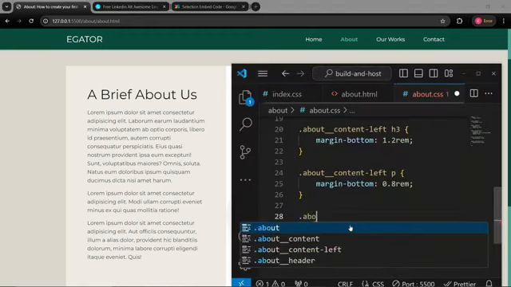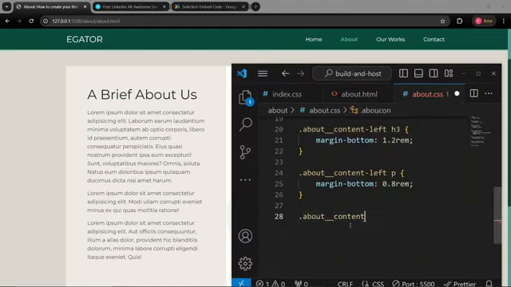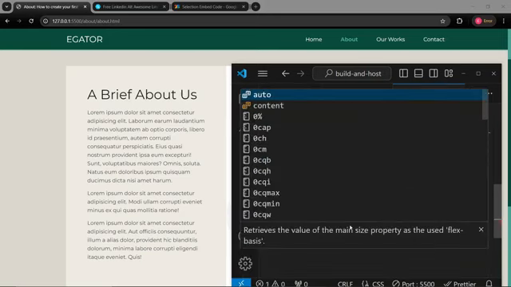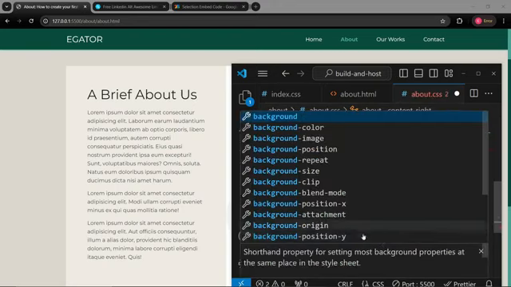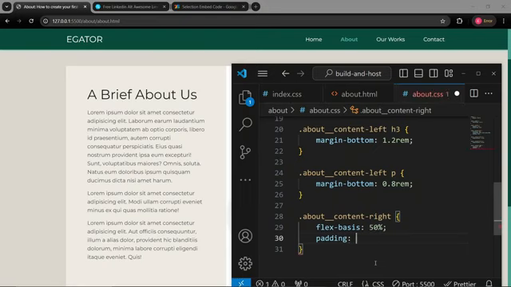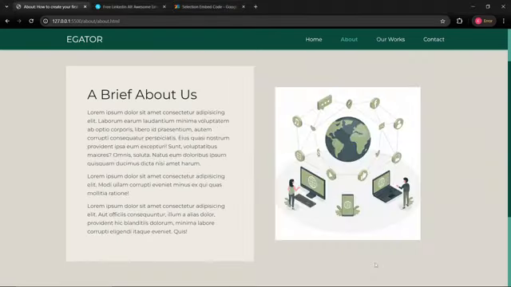All right, now let's get the right, that is the GIF that we have here. So about content, and then the right, I'm going to give it a flex basis of 50%, a padding of 4 rem, and I'm going to give it a background because, okay, let me show you real quick. Without a background, this is how it's going to look like. I just want to give it a background.